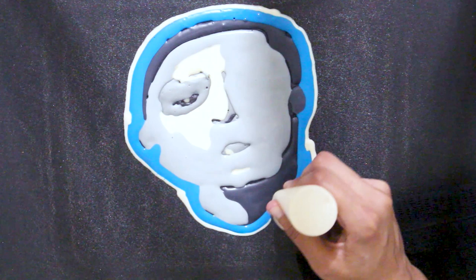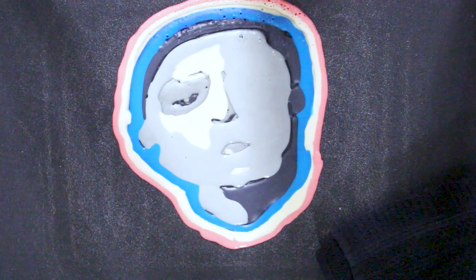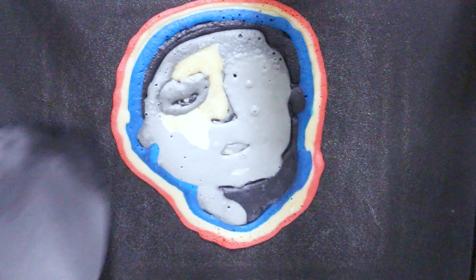Nice. Oh, he is cooking. Nice. This is cool. I hope he comes out good. There are other versions of him that I had picked out, but I always like to try the harder ones because it's a first time. He's cooking. So I'm just gonna get the edges up. Nice and easy too, look at that. He's giving me no problems. Unlike Trump. This pancake gave us lots of trouble.